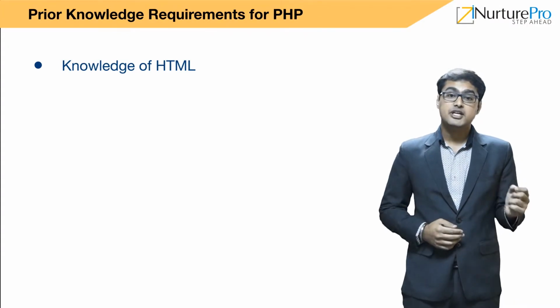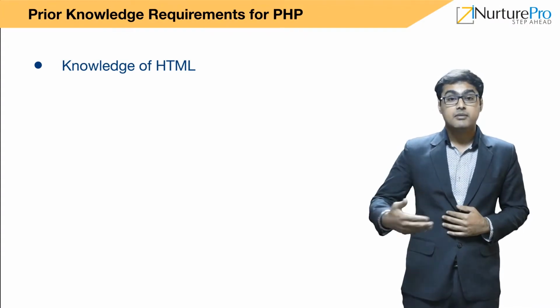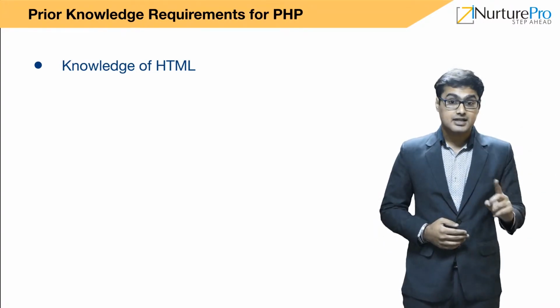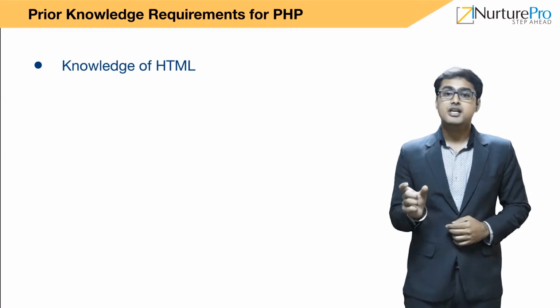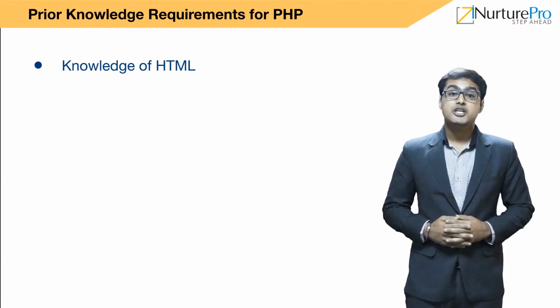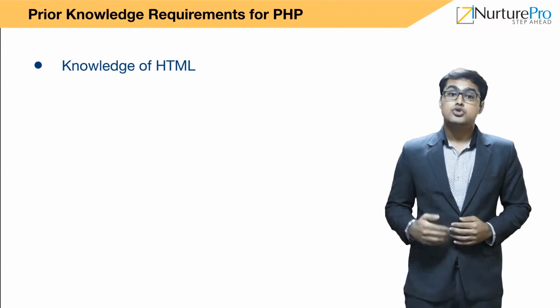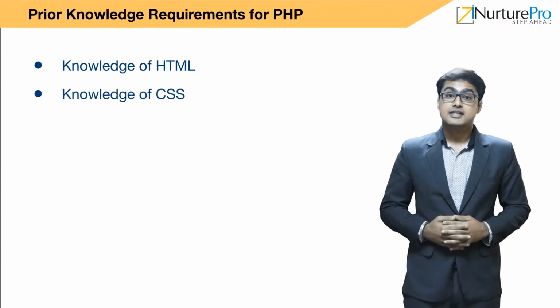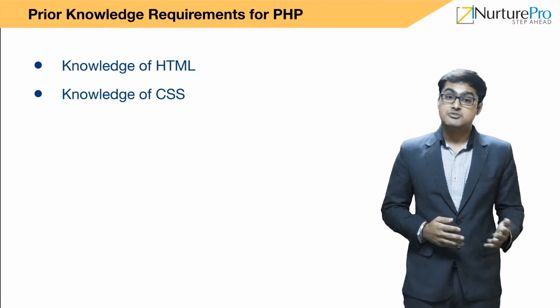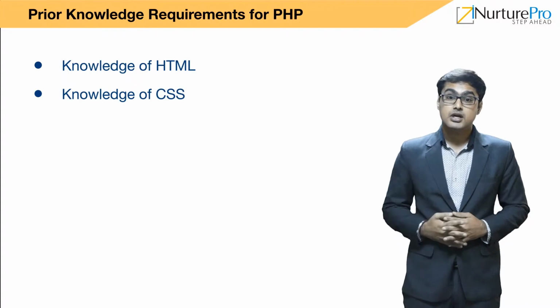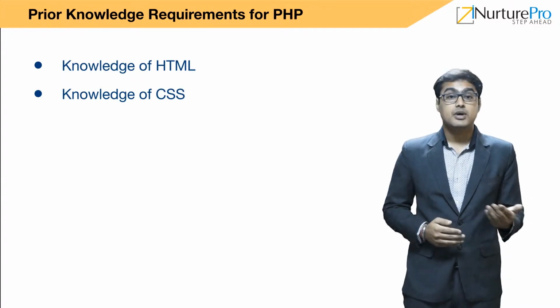This is because PHP is used for developing dynamic web pages, but it is just a scripting language and cannot create a web page directly. Web pages are made only in HTML and thus PHP also requires HTML for creating web pages. An individual should also have knowledge of CSS, cascading style sheets, to learn PHP as it acts as a user interface in PHP. An individual can also learn HTML and CSS while learning PHP.